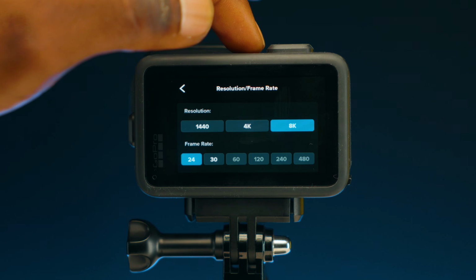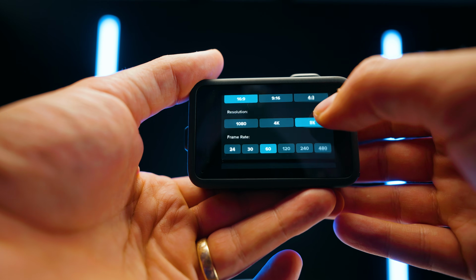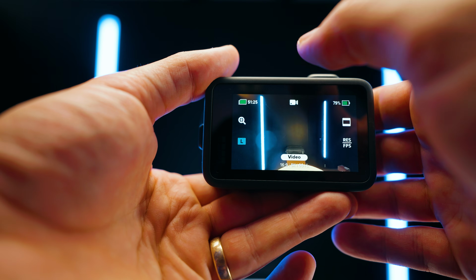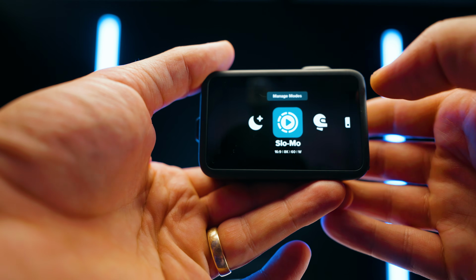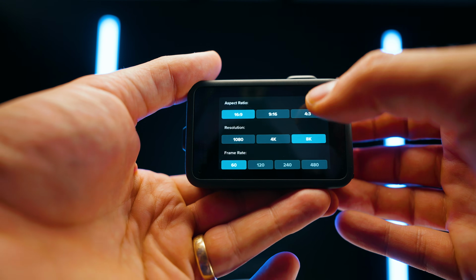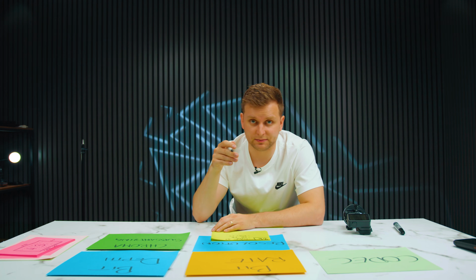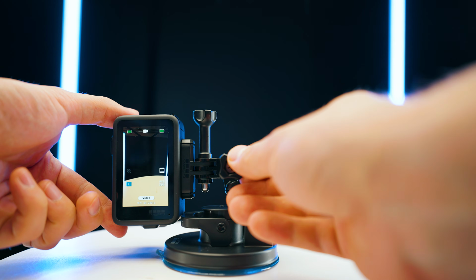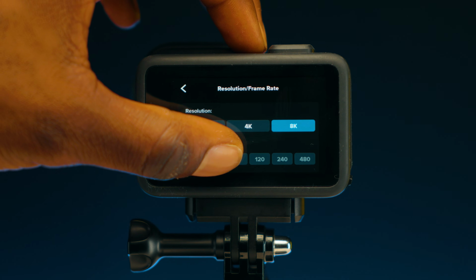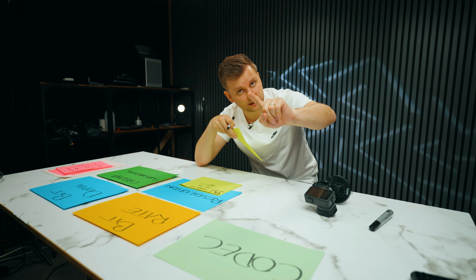And then finally, you have 8K resolution available. You can shoot 8K at 60 frames per second. So just a tip here, if not all the resolutions are available on the video menu, make sure you check out the slow-mo menu because they might be available over there. You can't shoot 9:16 on the sensor, but again, just move your GoPro sideways and then boom, you've got everything available. You can shoot open gate with the 8K, but only up to 30 frames per second, no slow-mo in there. But just a little tip here, if you are exporting your video on a 24 frames per second timeline, then shooting 30 frames per second, you can get a little slow-mo in there. You can slow it down, not half the speed, but a little bit.